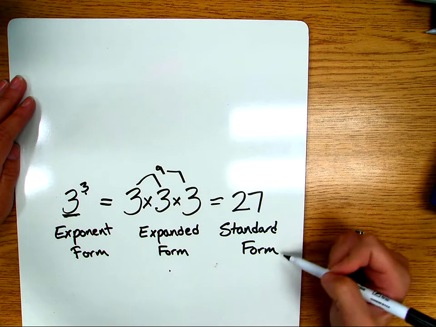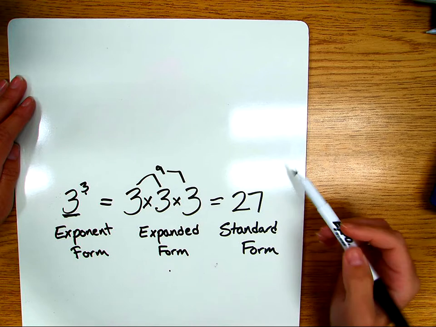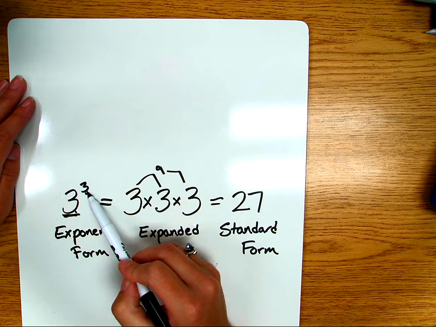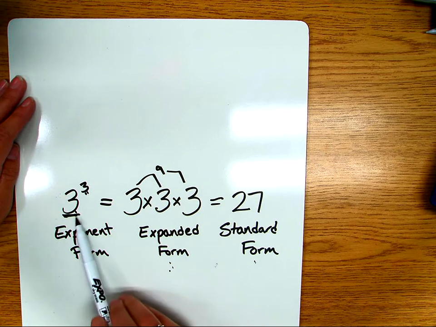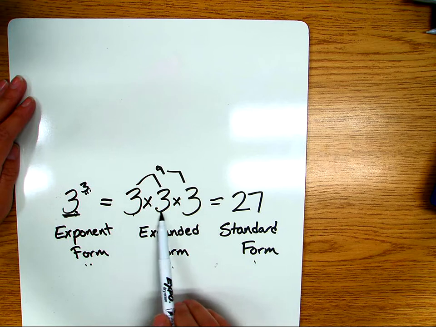So this is where I'm stopping. Like I said, try to keep this video short. The main things I want you to focus on is remembering that the bottom number is the base, the top number is the exponent, and our 3 forms here: exponent form, expanded form, and standard form. Take the exponent form and write it out as repeated multiplications. The base is what you see, and the exponent is how many times you see it.